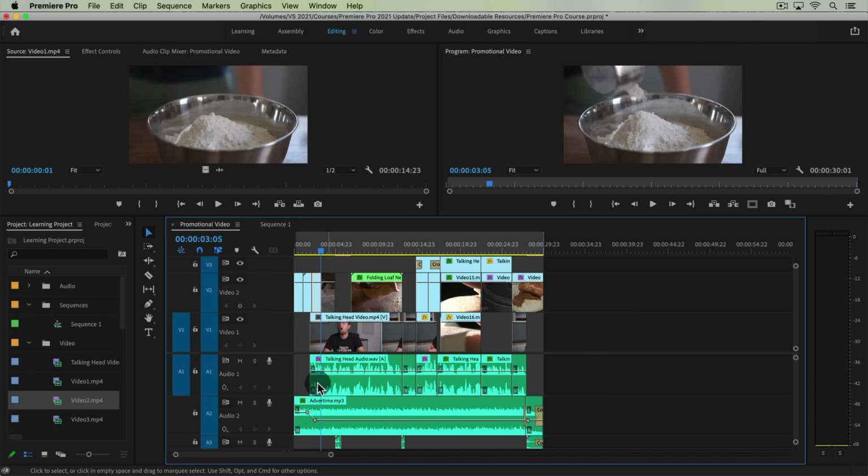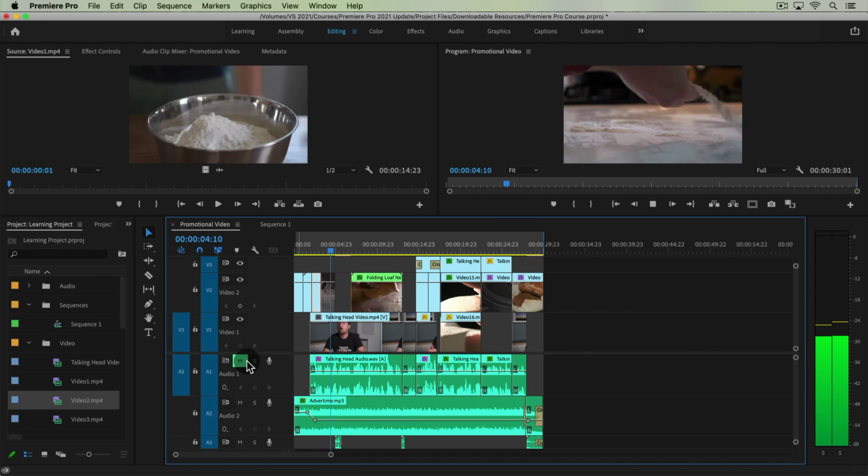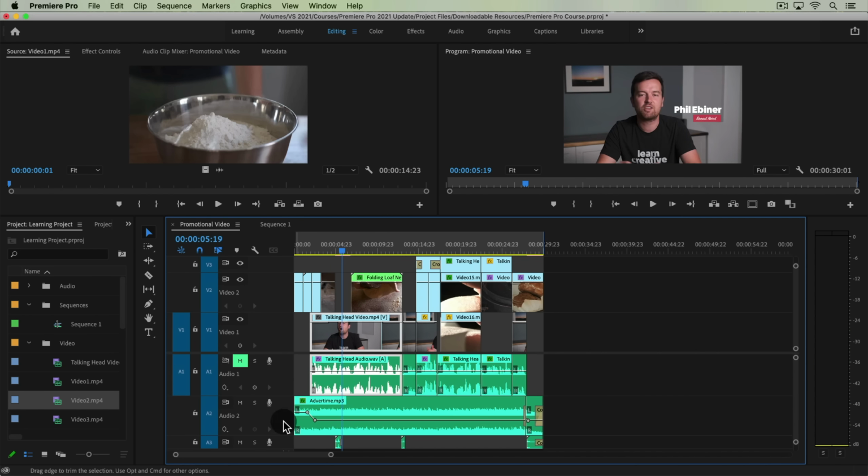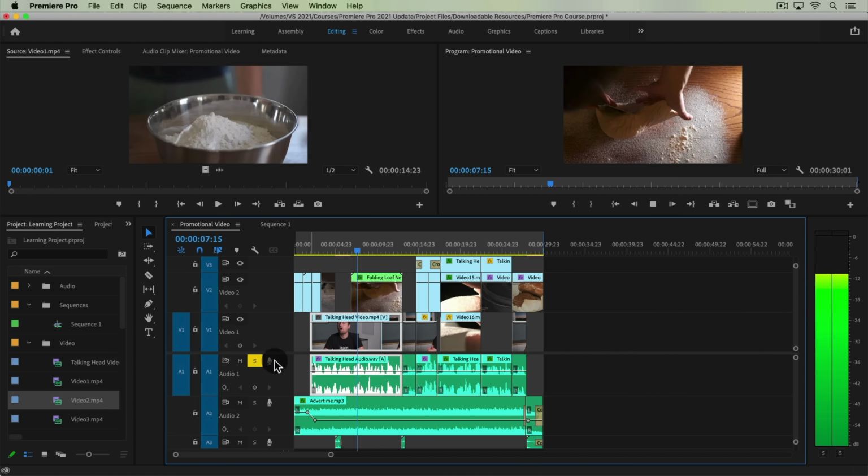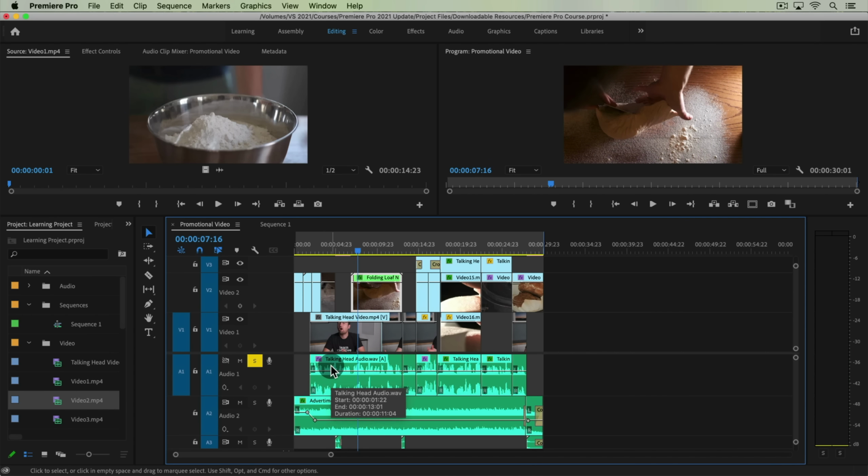Down in the audio tracks, you have muting options, so you can mute a track like this. So now I'm only hearing the other 2 tracks with music and sound effects. Or maybe you just want to hear one track and you can solo it by clicking this button. This is very helpful if you have lots and lots of tracks.